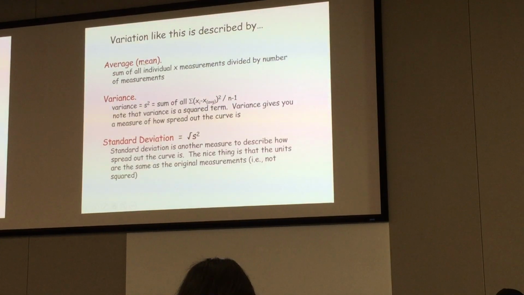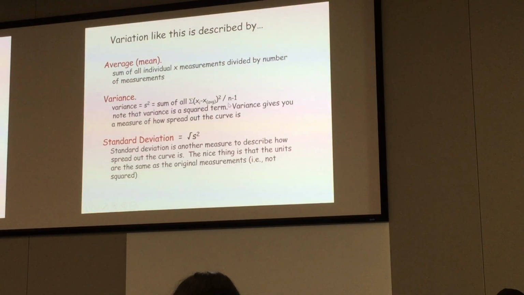And those can be things like average or mean. That's easy. You take all the scores of exams on exam 1 and you divide by the number of students and you get some average, right? That's pretty straightforward. The average here is in the center. Variance is a little more complicated. It's a formula that's shown here. I don't care so much about it except to say that it's a way to describe how far out the curve extends. Is it a wide curve or a narrow curve? And there's some fancy formula like take each measurement minus the average, square them, sum them all up, divide by n-1, whatever. Okay, it's a formula.